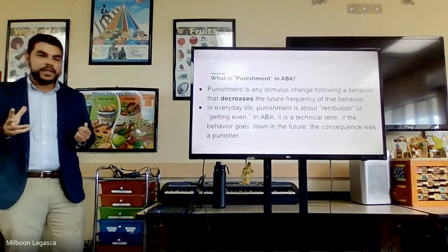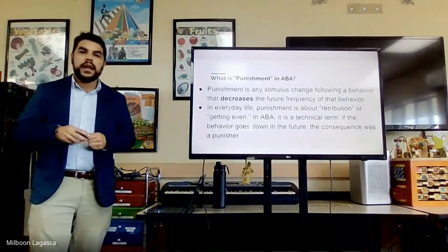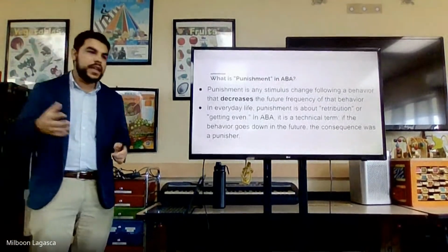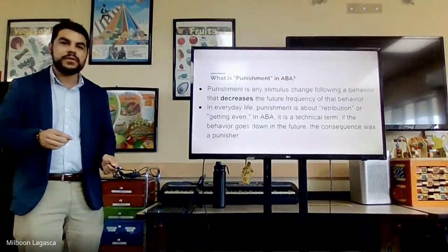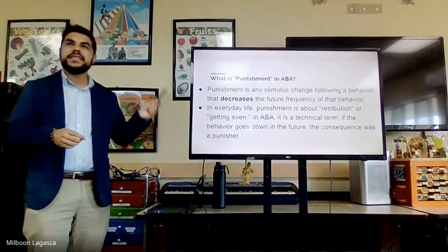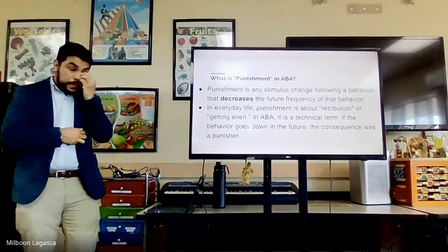Now, when we talk about punishment in the context of behavior analysis, it is a technical term. We can think of it colloquially, or in common usage, as being vindictive or instilling harm on somebody because they did us wrong, they did us dirty. That's not what it is in ABA.